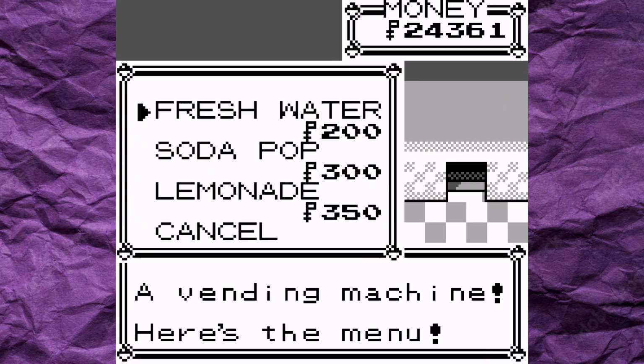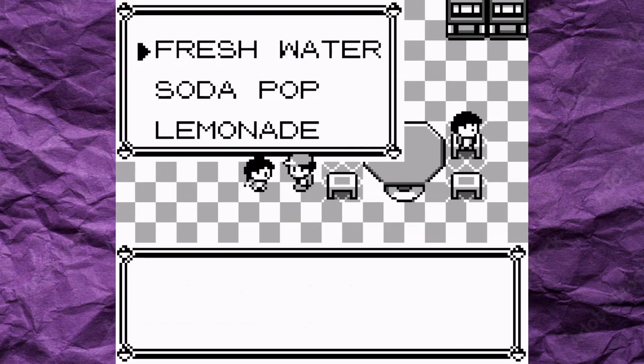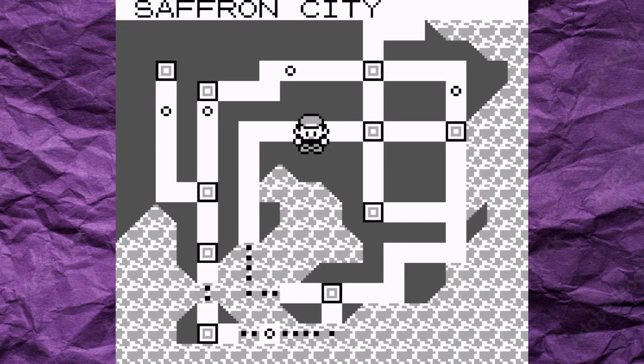I go up onto the roof and pick up some beverages for the little girl who will exchange them for the TMs for Ice Beam, Tri Attack, and Rock Slide. Ice Beam is crazy strong and I slap it onto Percival, which is actually a pretty good choice thanks to its huge special stat in Gen 1.